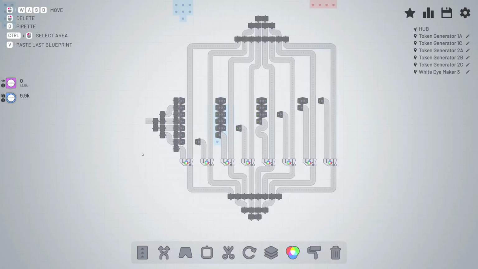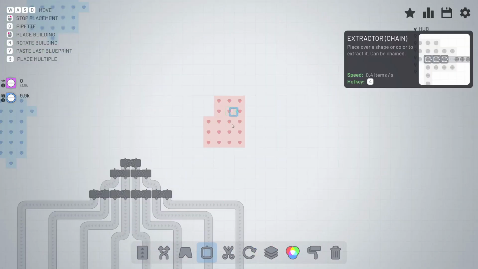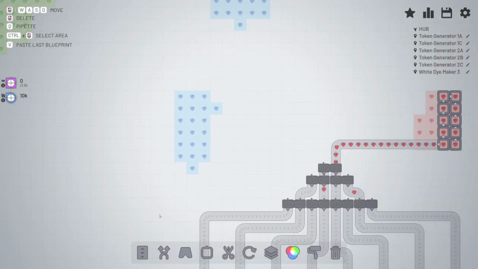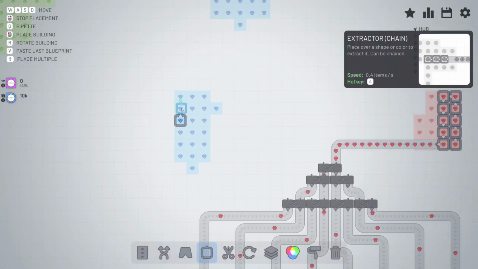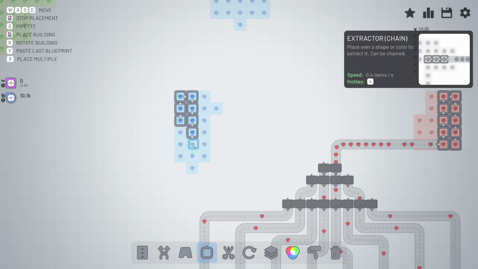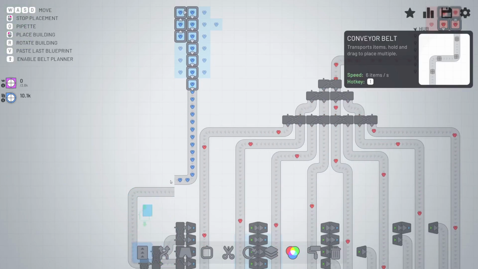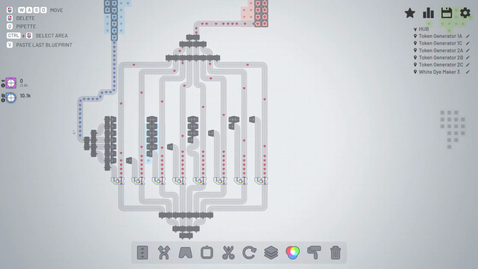So now look at this, I have a big machine, I just need to hook it up. Just going 1, 2, 3, 4, 5, 6, 7, 8, 9, and 10. Let's go. And plug that into the red dye. Similarly here. 1, 2, 3. There we go, it should start making that purple dye at 4 per second.